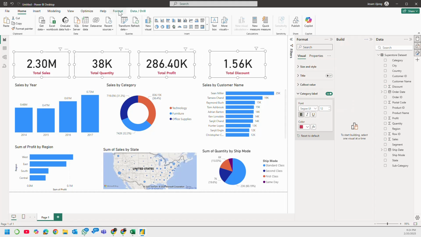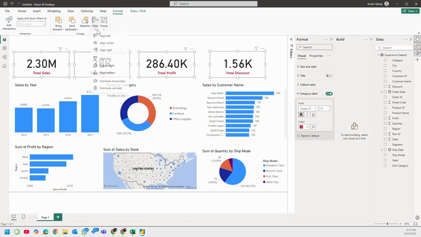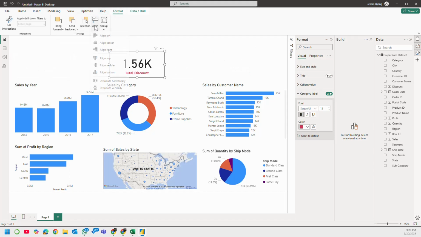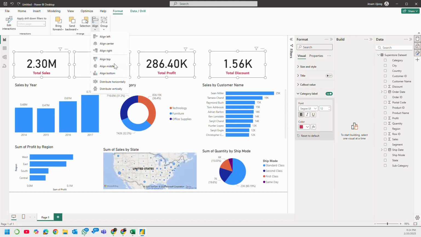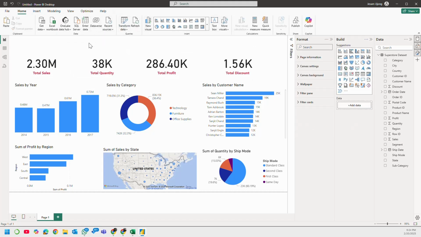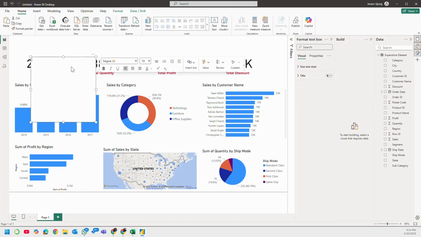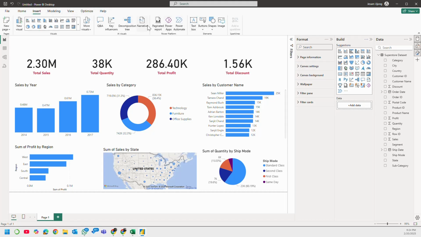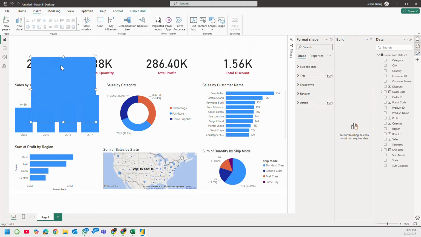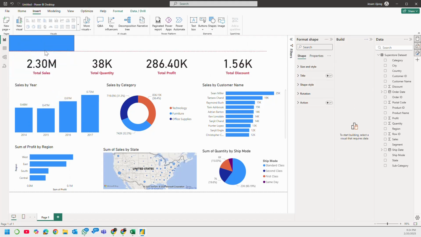So I'm going to show you there's a whole lot you can do with this. I don't want to align to middle rather. Okay, let's insert a header. We could use a text box. Okay, before that, I'll just do something random. Insert a shape. Use a square shape, and I'll just put it here.